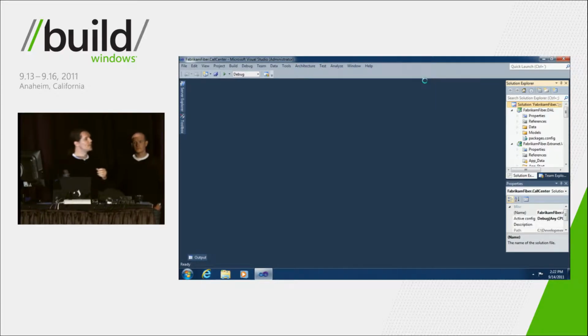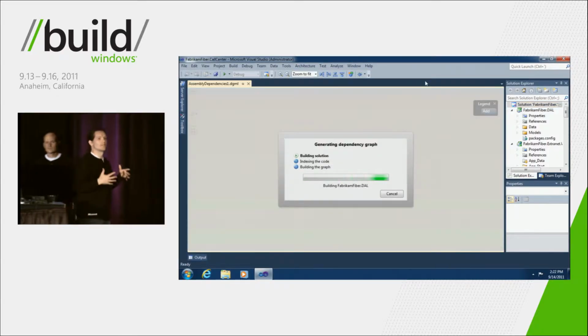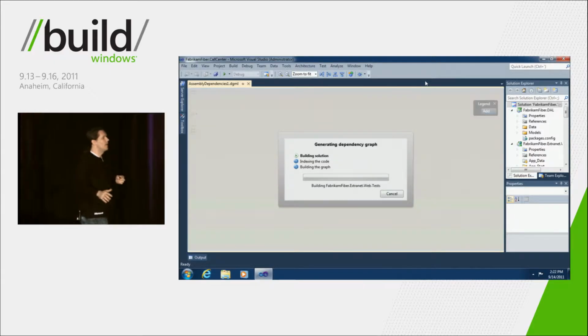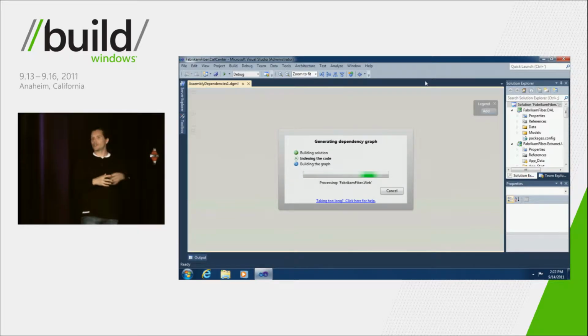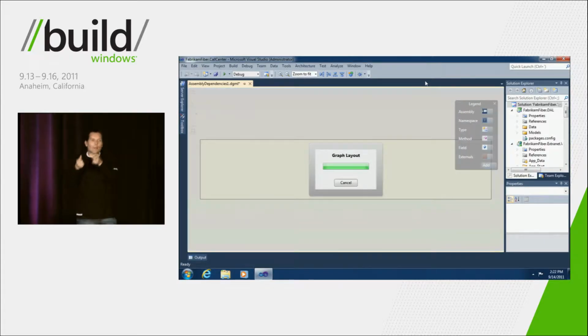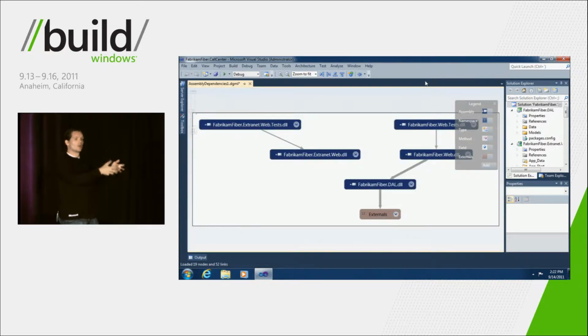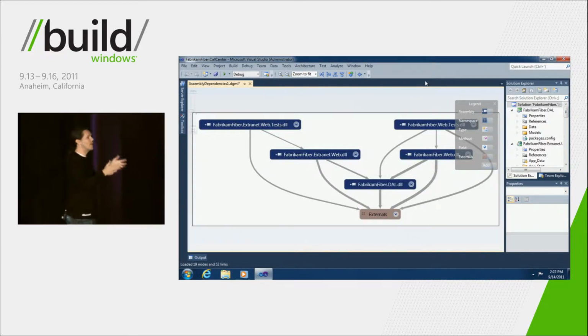Now what's going to happen is Visual Studio is going to do a build of your solution. This solution was clean, so it's going to build it, generate the assemblies out of each of these projects, and then go into those assemblies and reflect on them looking for dependencies. We're looking for dependencies in a number of forms: you're using calls, you've included a namespace, et cetera. Then we're going to take that information, and what's new in Visual Studio 11 is we populate that into a local cache, a local database. Okay? And then you get a diagram like this.